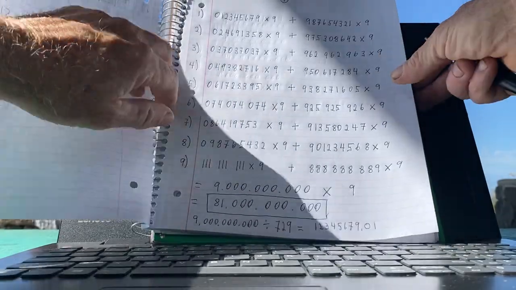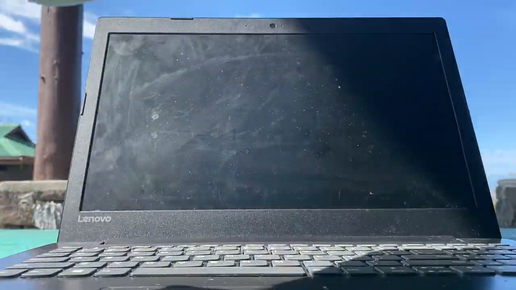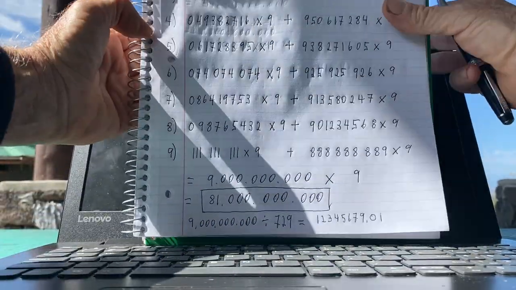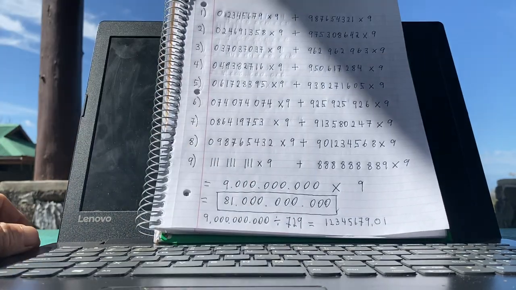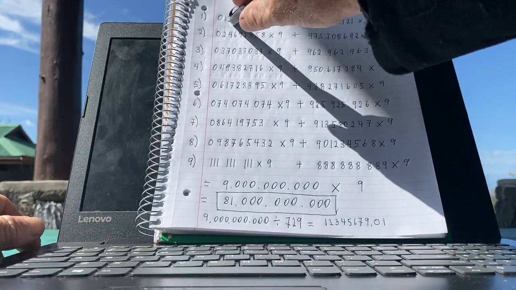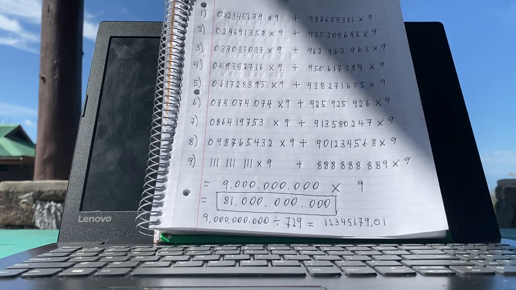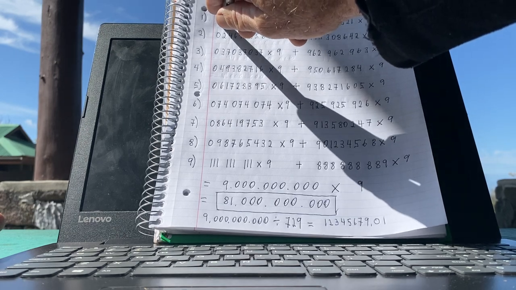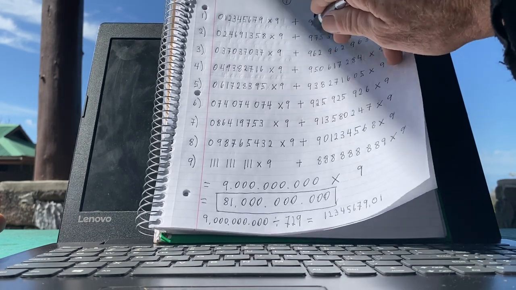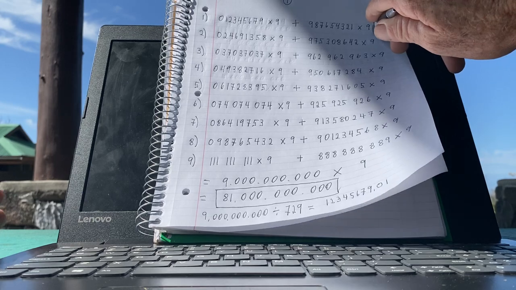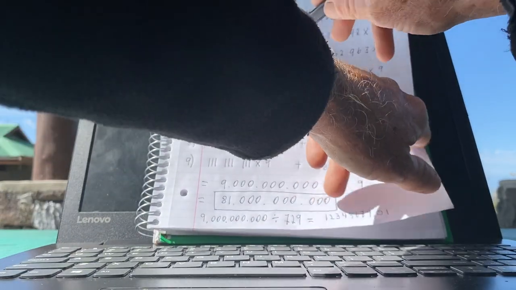So, just like with the original sequence, we will see that if we add up these codes, even though the orders of the numbers have changed somewhat, it's still going to give us the same answer. So, on the left-hand side of 1, this is the code. On the right-hand side of 1, that's the code. Left-hand side of 2 is the code, right-hand side 2. Left 3, right 3. Left 4, right 4. Left 5, right 5, etc.